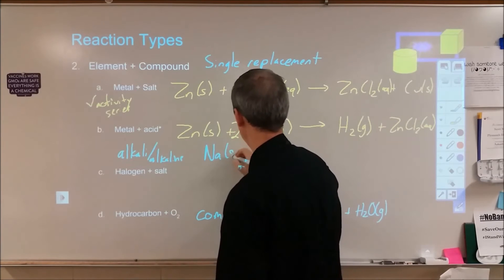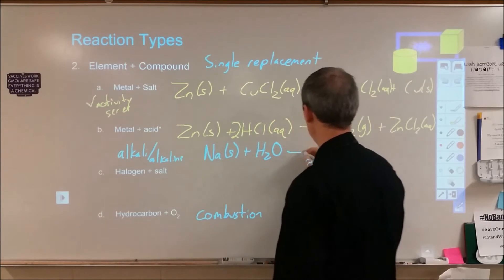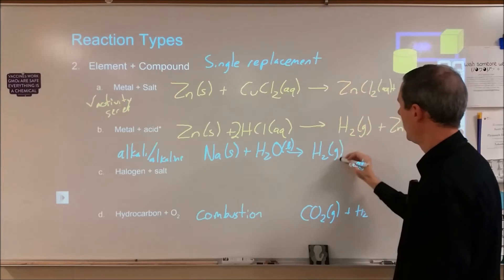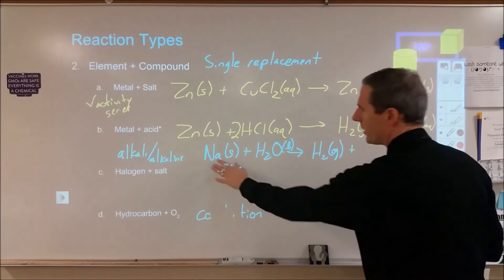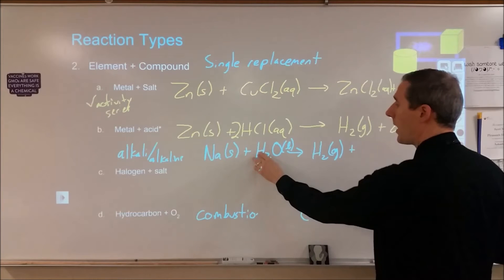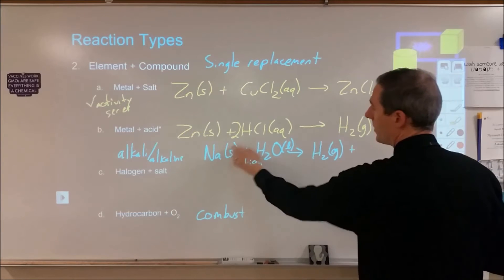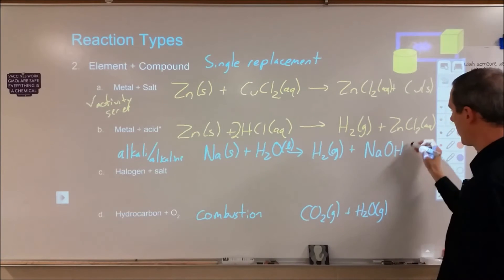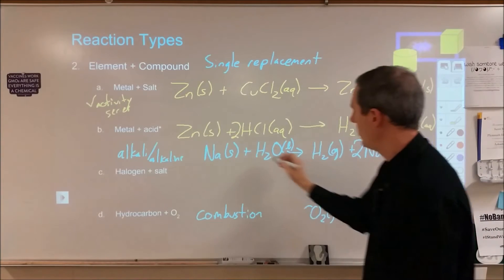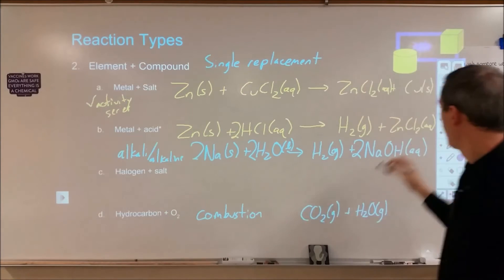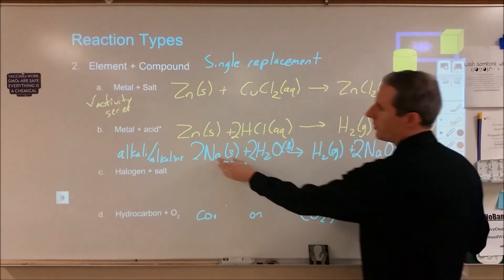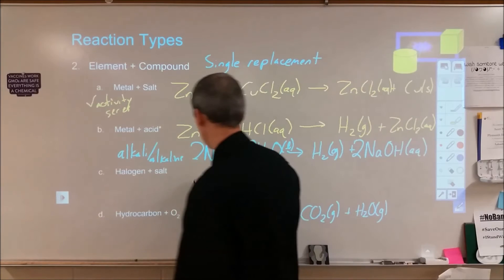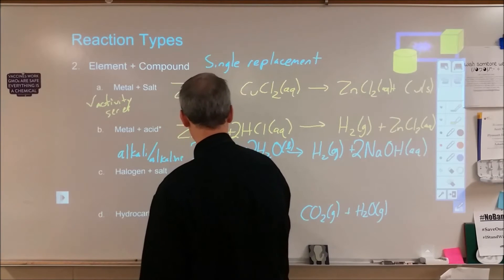There is also one other case: some metals are so reactive — the alkali metals and some alkaline earth metals — that they will also displace hydrogen from water. So when we react sodium metal with water, we're going to produce hydrogen gas. The sodium is displacing the hydrogen, but it's not displacing two hydrogens; it's displacing one H+ and there's a hydroxide remaining. So it ends up as sodium hydroxide, not sodium oxide. We have coefficients of two on each side.